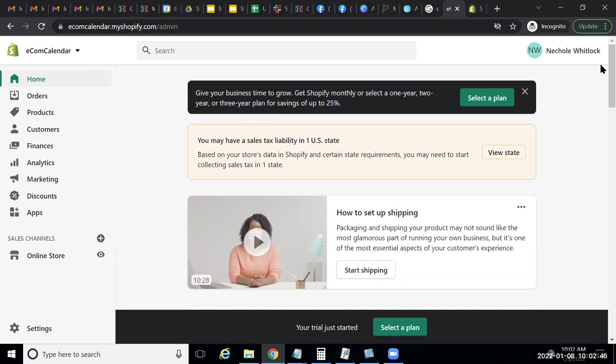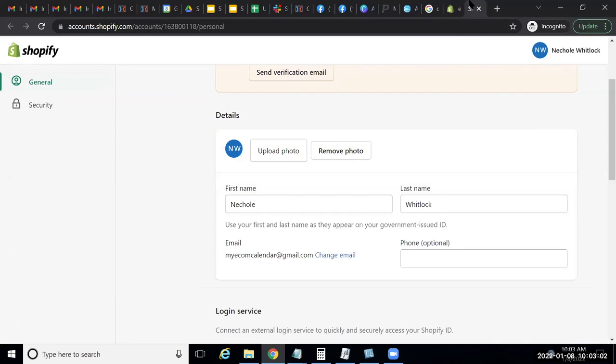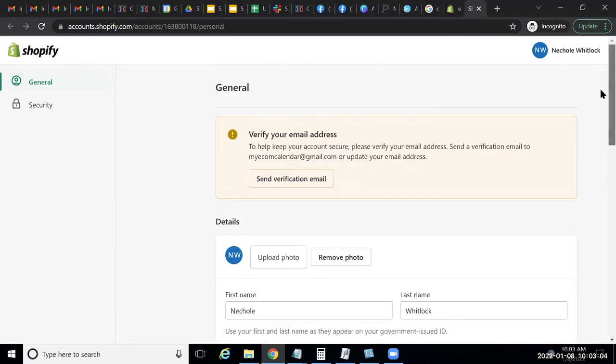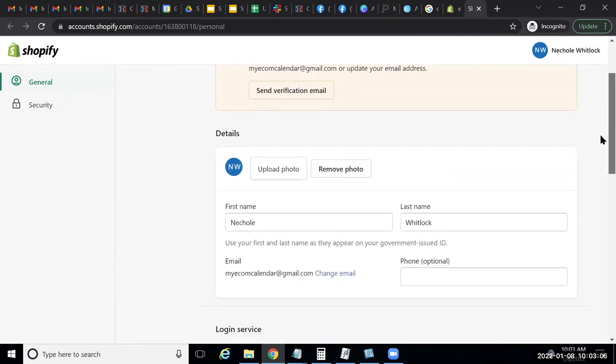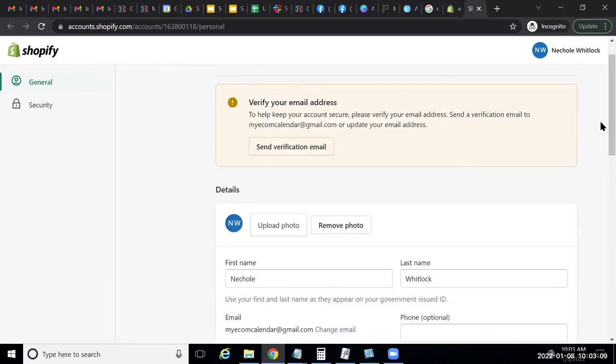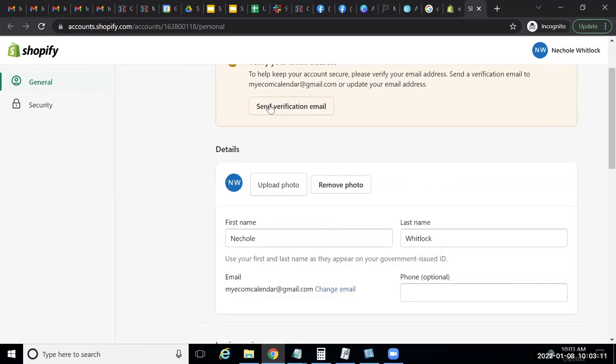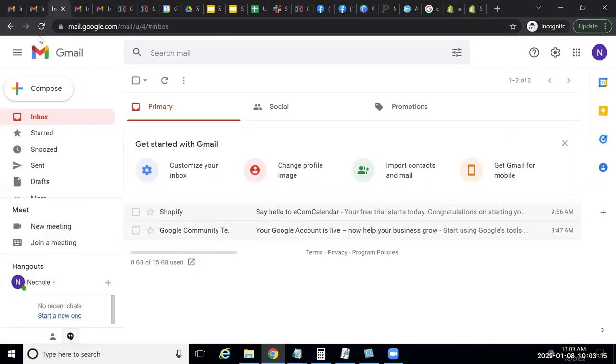You can decide you're going to go ahead and pay for it if this store works for you and you want to continue to manipulate it and work with it and build out your store. You can pay for it, or you can not pay for it, just continue to build it out and then pay when you're ready for the store to go live. Your call, ultimately, at the end of the day. So once you verify your information, because I didn't get the verification, this is the whole security thing, then send verification email. I thought you guys already sent it.